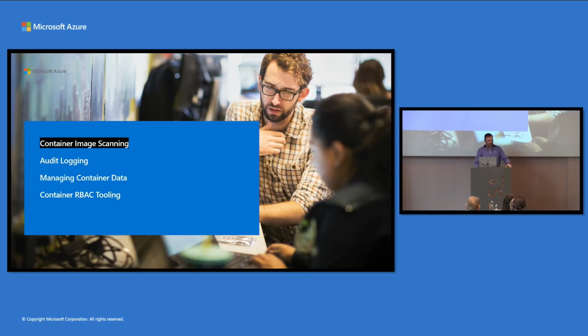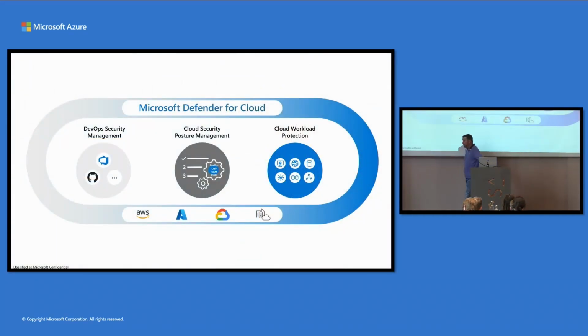So looking at container image scanning first, for us, it kind of starts out, from a bolt-on perspective, everybody's probably aware of Microsoft Defender for Cloud, right? That's the end-to-end solution that exists within Azure from a native perspective. The idea is DevOps security management, cloud security posture management, and cloud workload protection, and that works across the environment. So think of a single pane of glass. I've got a multi-cloud, I've got a hybrid cloud topology. I can bolt that on top of my AKS cluster.